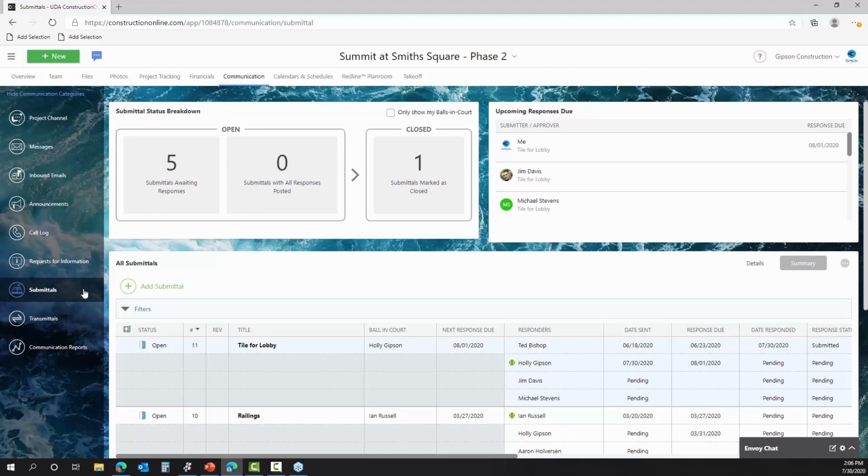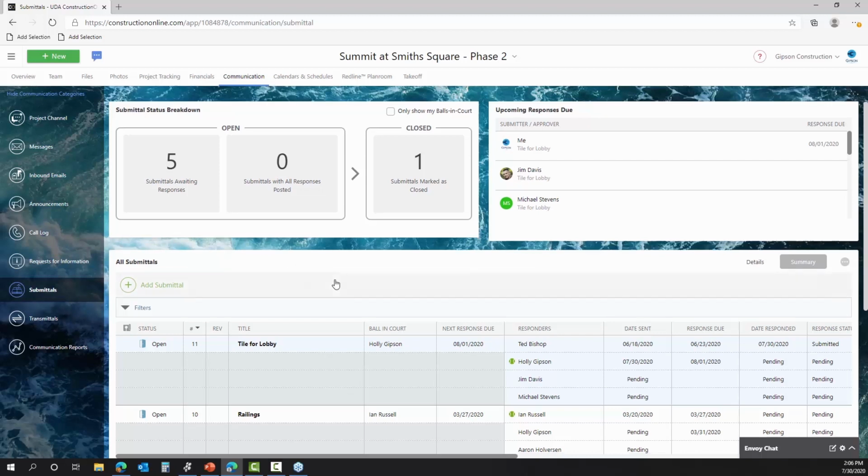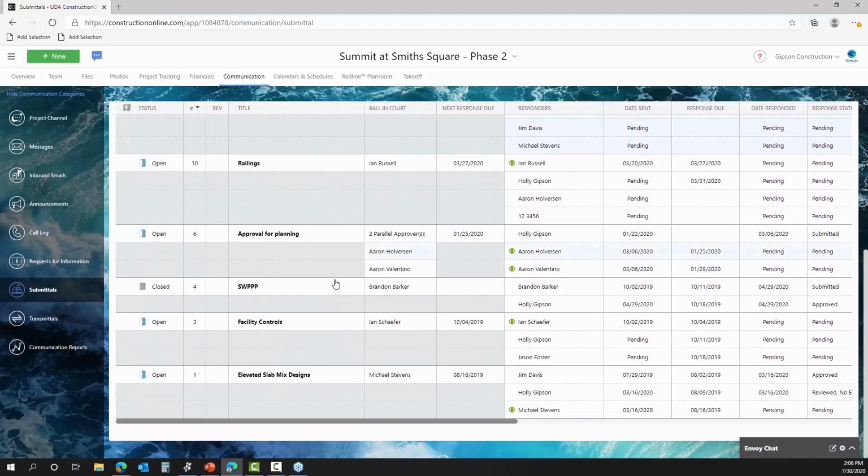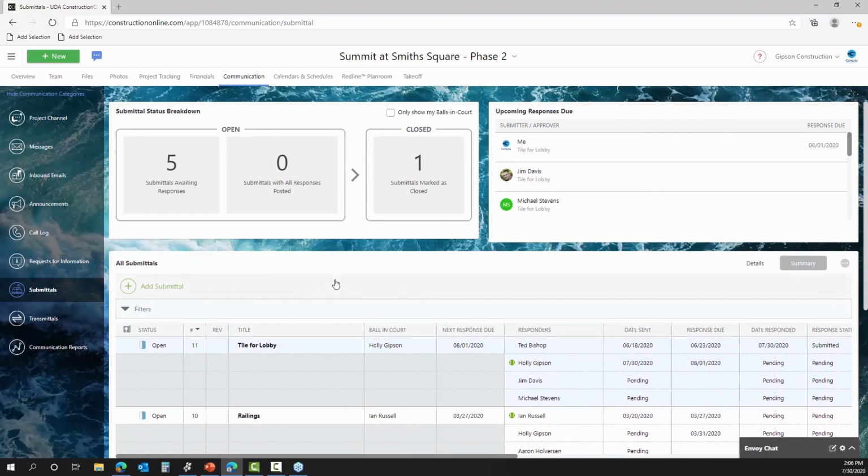Now, as we take a look at this project, I do have a few submittals already created for us to look at, just so we can see what that starts to look like as you add more information to a job. I know that many of you are managing 40, 50, 150 submittals for each project that you're working on. And so one thing that we like to look at with ConstructionOnline is how to make management of all of that data easier. And that really starts with the actual creation process.